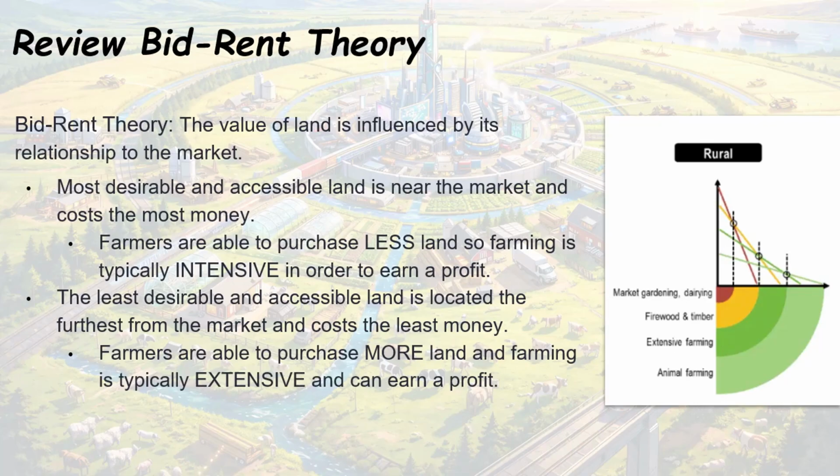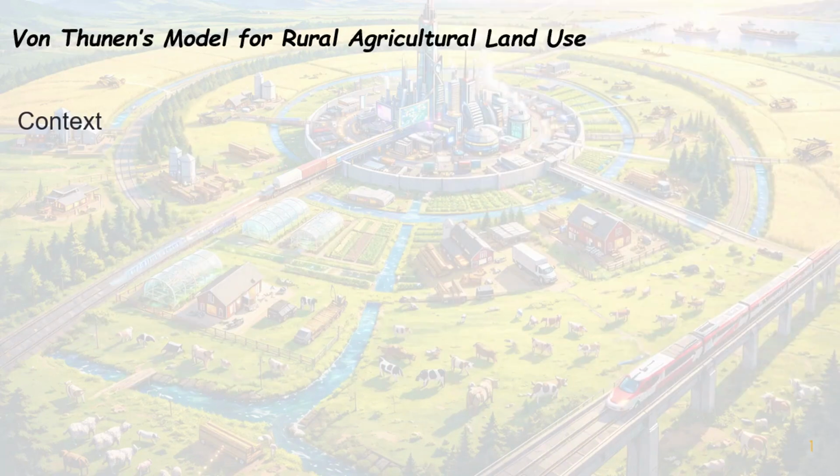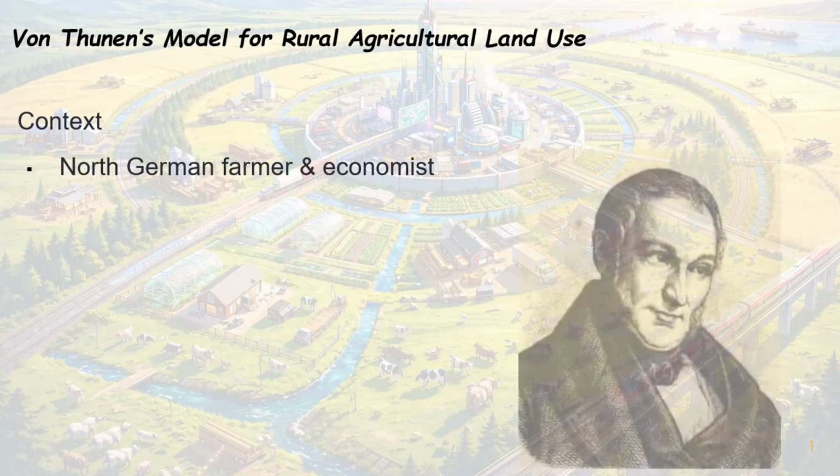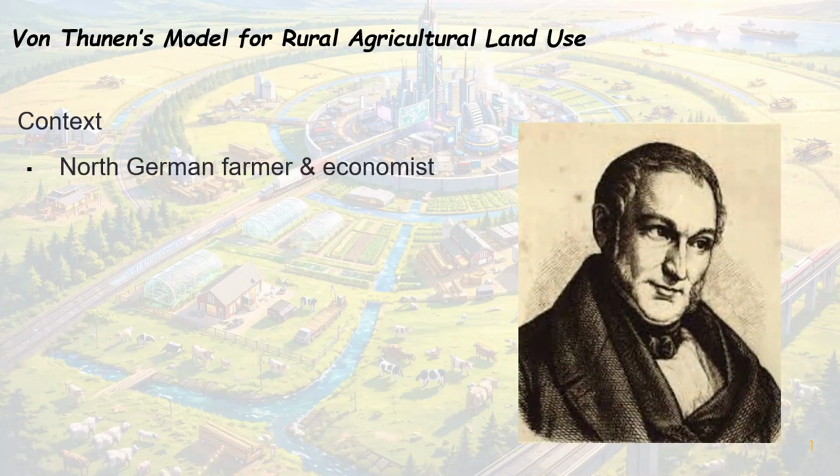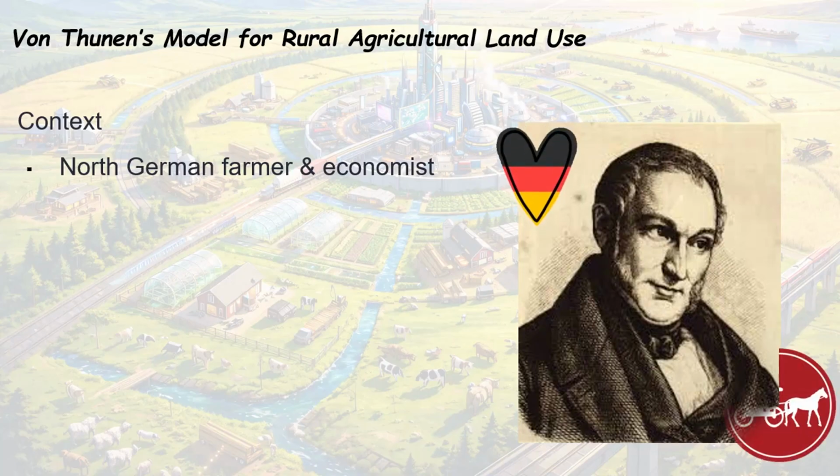But who actually came up with the idea that distance creates these patterns in the first place? Next up, we're meeting the North German farmer who looked at his community and basically said, "Wait, this isn't random." Low-key, this entire model starts with one guy in North Germany just vibing as both a farmer and an economist. Johann Heinrich von Thunen wasn't just out there planting crops, he was basically doing 1800s data analytics in his head.